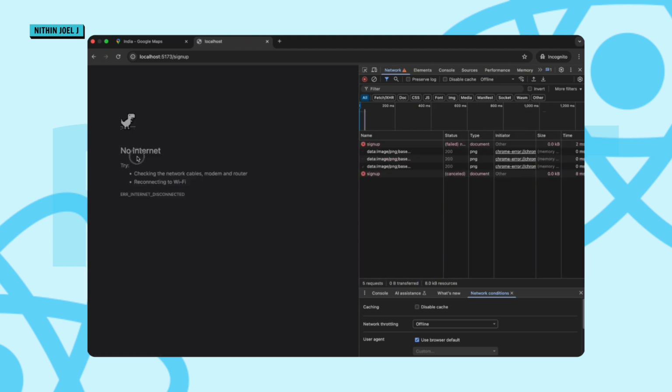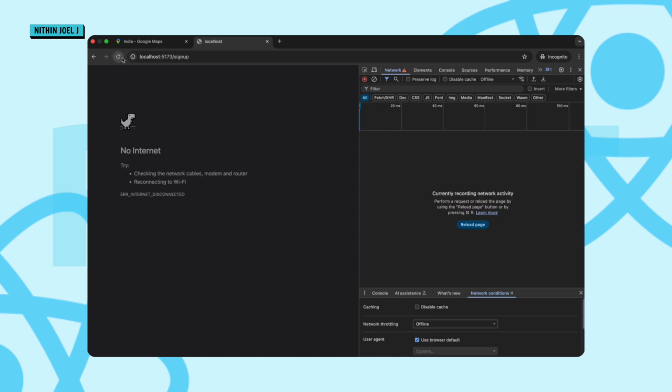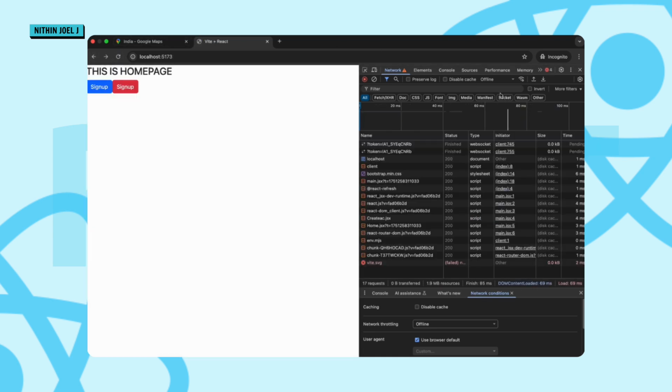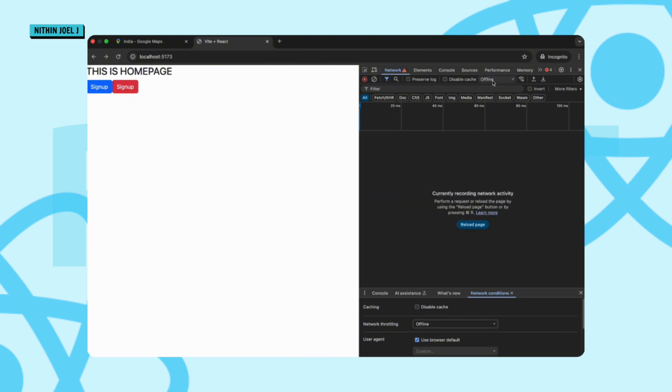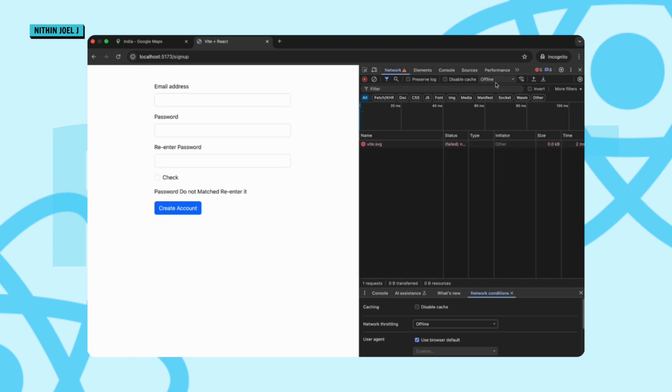You can see no internet. Basically, our React web page can't communicate to a server over there. So that's what it says, no internet. Fine. Now let me reload this, and let it be offline. Okay. Now I'll click on this Link tag. What happens? You can see, even though it's in offline mode, our sign up page has been accessed over here. What does it mean? Our React has rendered all our pages at the first shot itself. That's what I'm trying to say over here, the difference between the anchor tag and the Link tag.